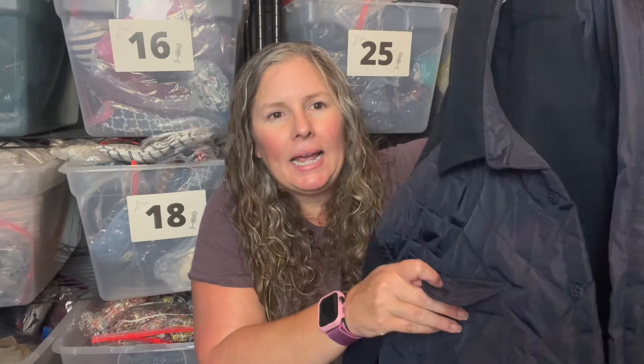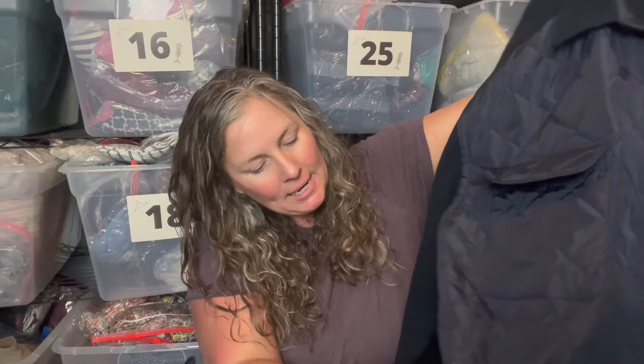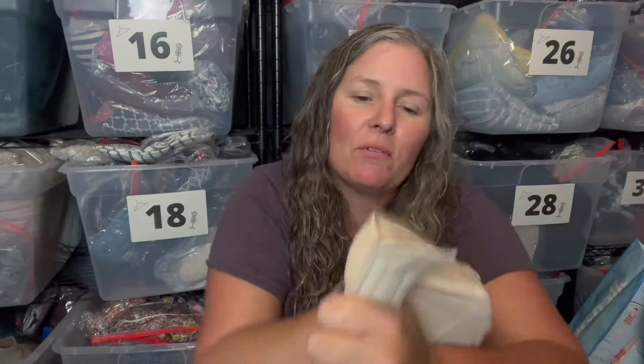Okay, let's get into the haul. This is from the Goodwill Outlet Bins in Nashville — there are two locations and I pay $1.59 a pound. First up is a men's Tommy Hilfiger size large shacket. It has wool sleeves, collar, and back area, a quilted front, buttons down, navy blue with pockets. Tommy Hilfiger doesn't sell super well for me but I really liked the style of this piece.